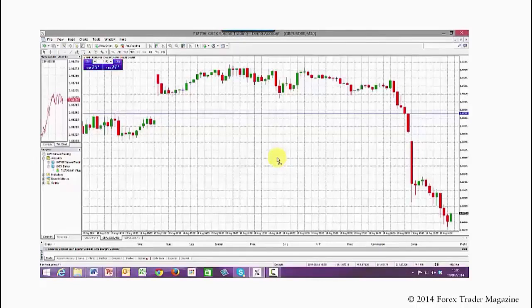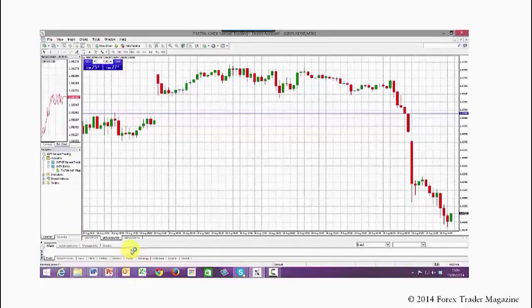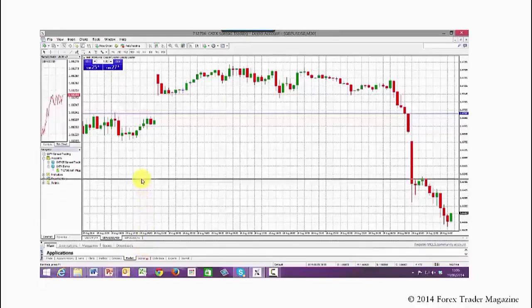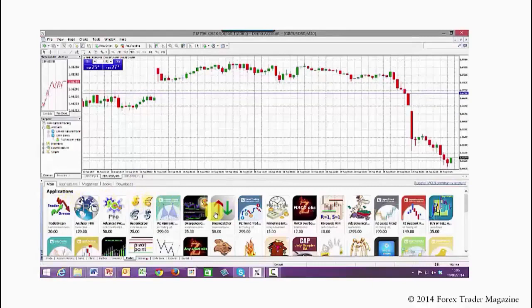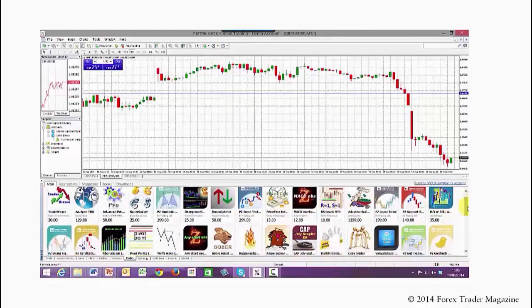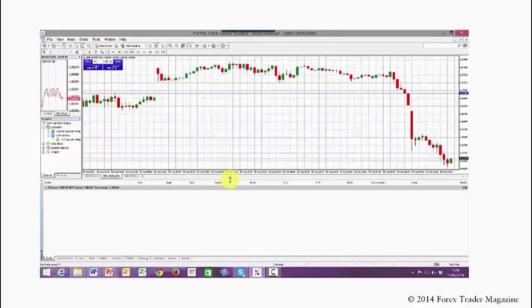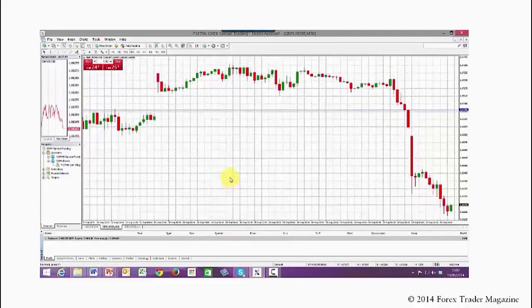There are lots and lots of indicators, and most of them are standard. You'll find them on any and every trading platform. You can actually get them made to your own specifications, and also you can get some that are for sale. If we look in the Market tab to the bottom of your screen here, you shall see that in fact you can also buy them. So some are within the system as standard, and others come as additions, and lots of them are termed as applications here, which is what in effect they are.